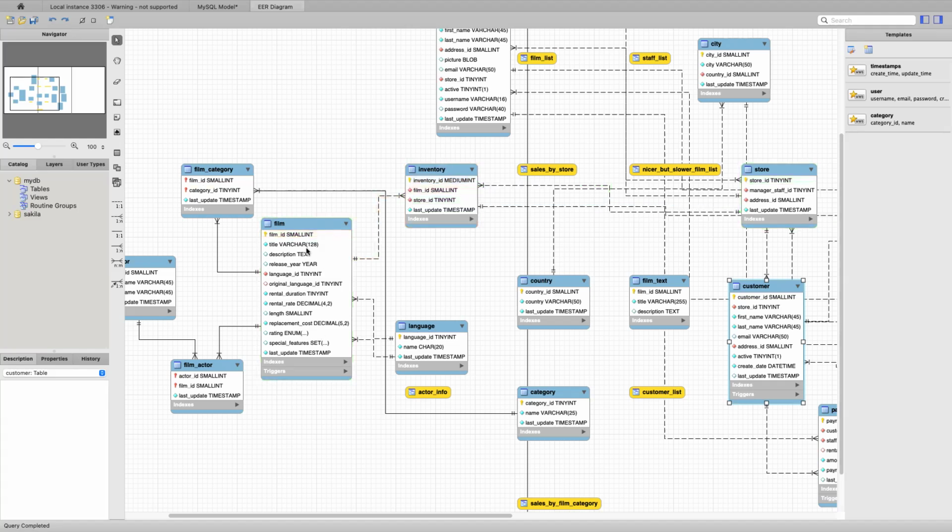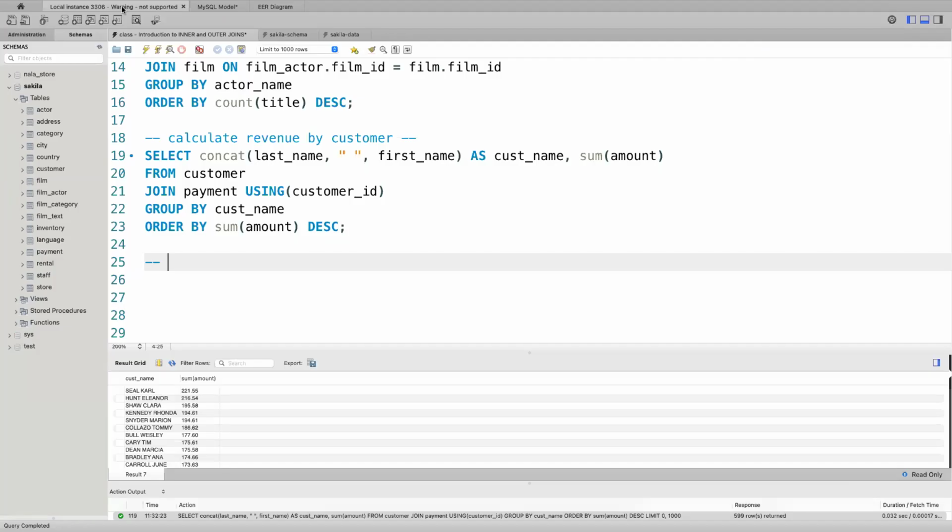The films table only mentions the details of the films, and the inventory table tells the stock of the films. As you can see here, the film ID is how we connect these two tables, right? The film ID. So this is how we use this key to combine these two tables.